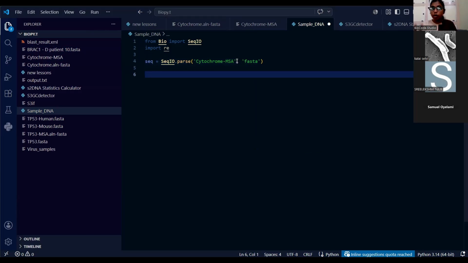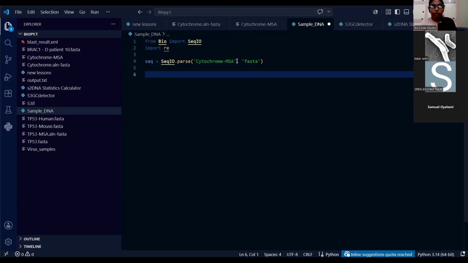Now, first we are going to print the protein sequence ID, because we have four sequences, so we have to print the protein sequence name ID. Then we are going to print our motifs: whether motifs are present or not, which motif is present, the motif groups, and the motif position in the protein. For that, we are going to create a loop.